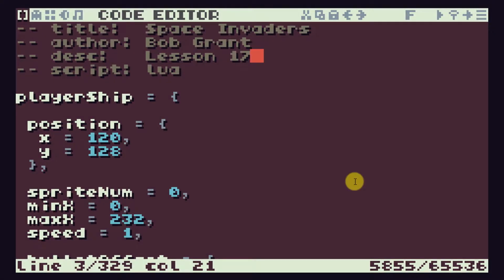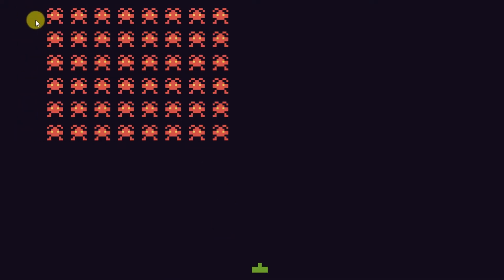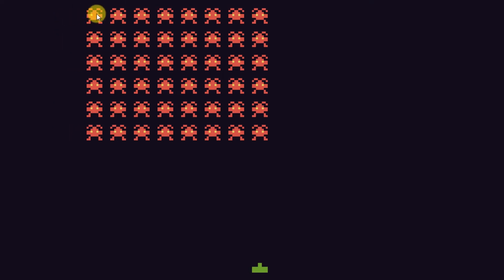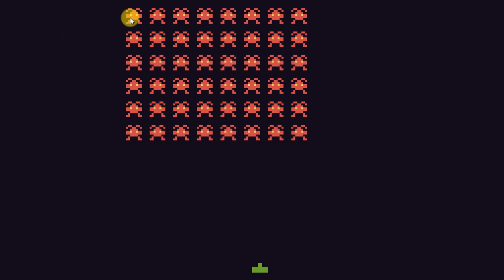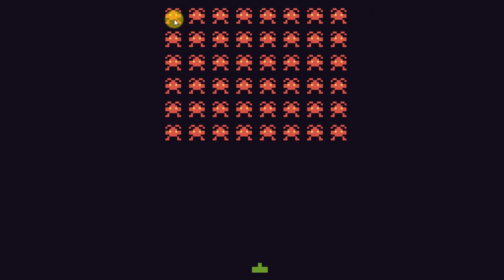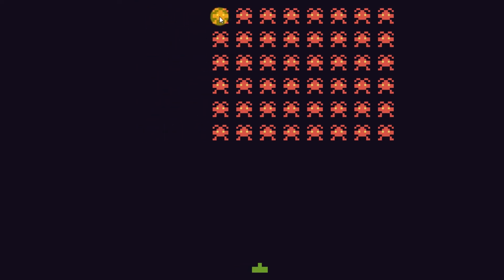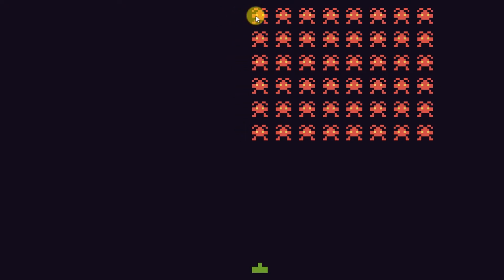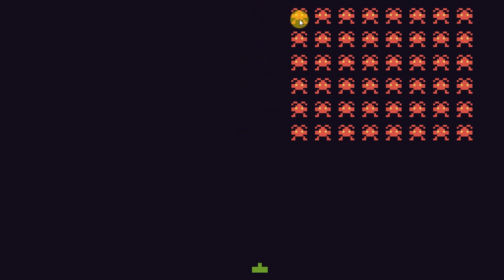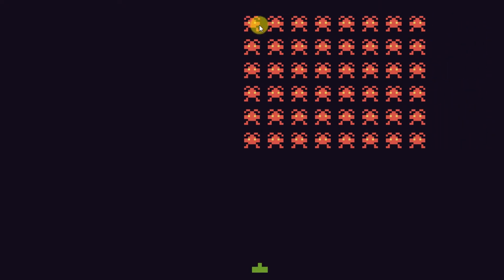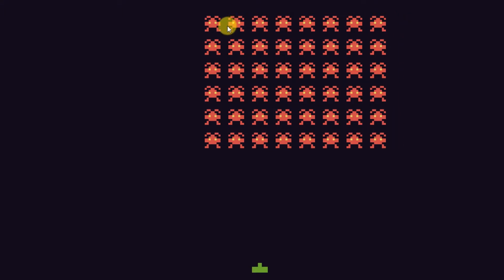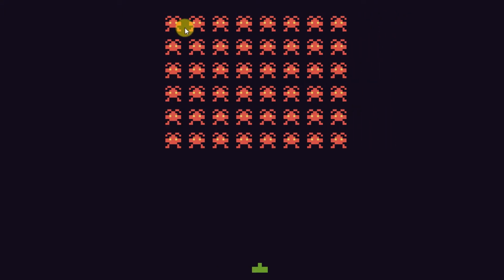The first bit of coding we're going to tackle is the animating of the walk. If we look at our current aliens, so I'm just going to press Ctrl R, you can see that we have just a single sprite, and that sprite's being used every time we draw the alien. To create an animation effect, we're going to create different frames for each alien. In fact, different sprites for each bit of its walk. So as it jumps, we will change the sprite we use to draw the alien with, and that will make it look as if he is actually walking or taking some steps.